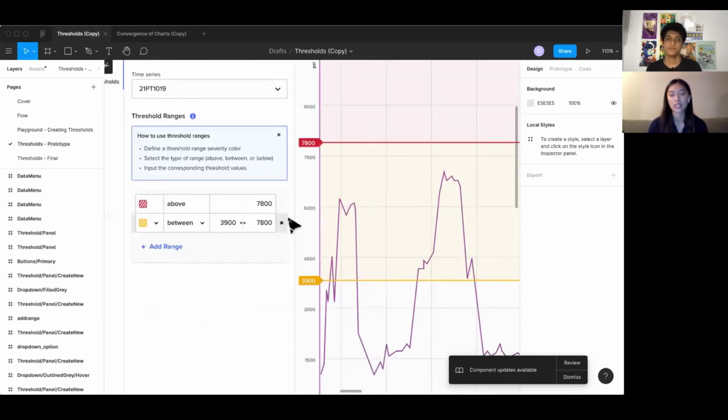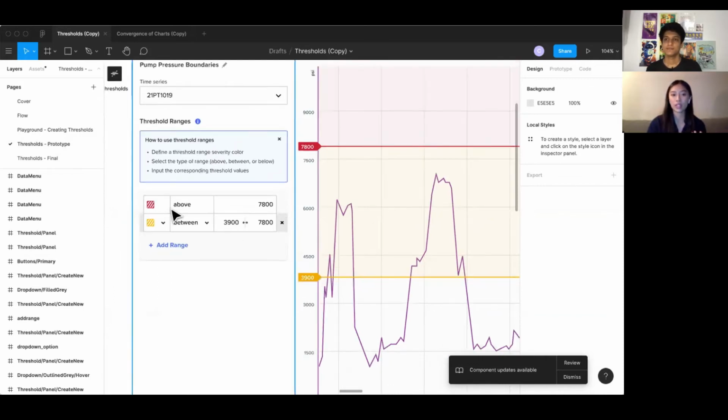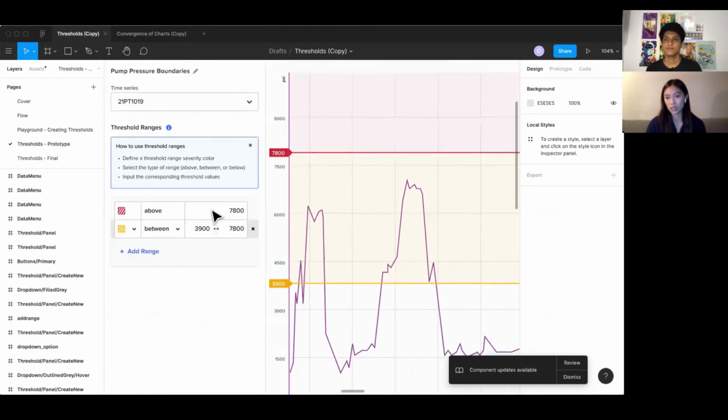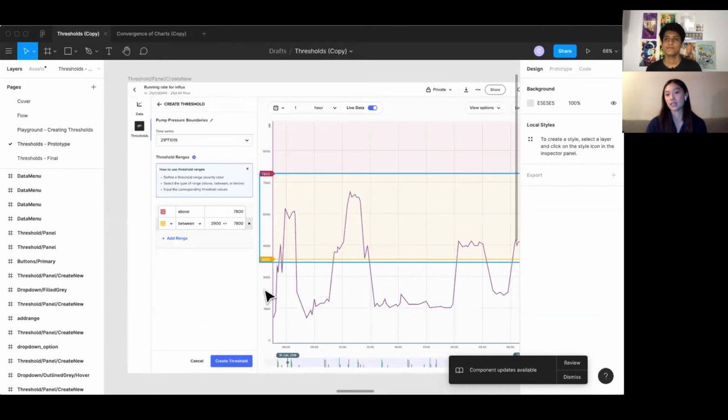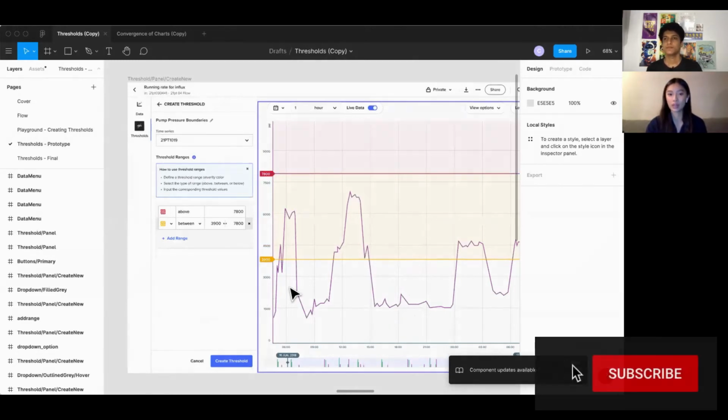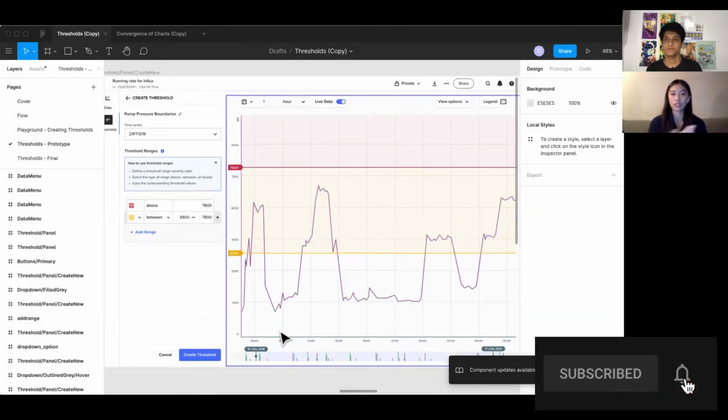This is more similar to how things would look in Excel. You would define certain items, like if it's a red region, above, below, in between, and then just a marker of where it would land. And of course, having the necessary visual feedback on the chart will help users understand what's happening.